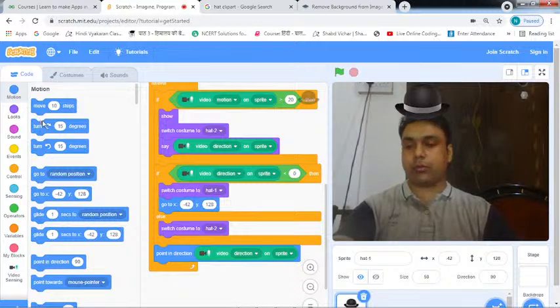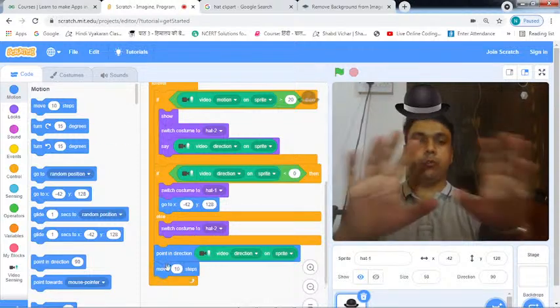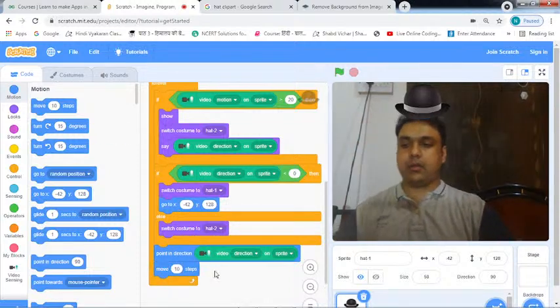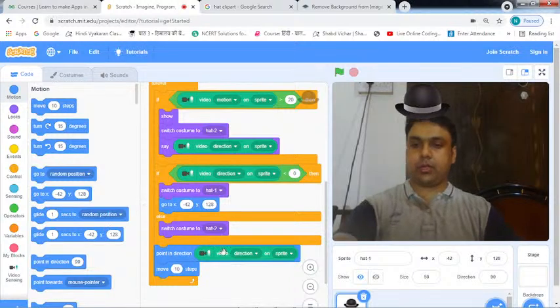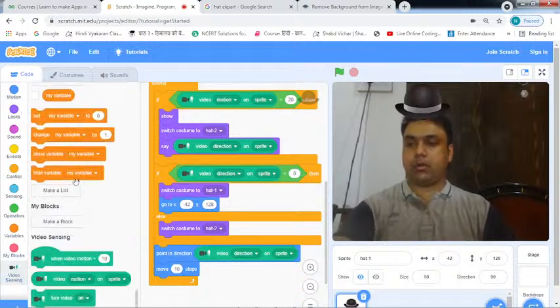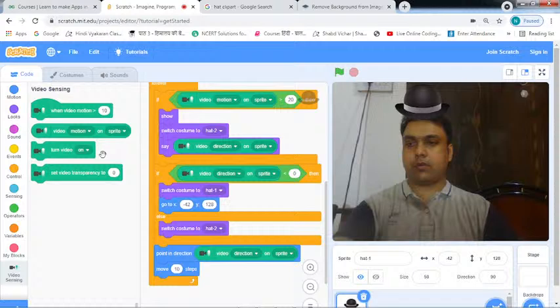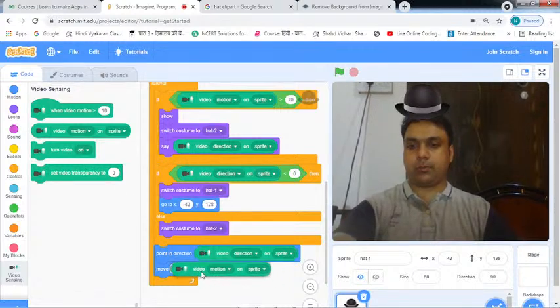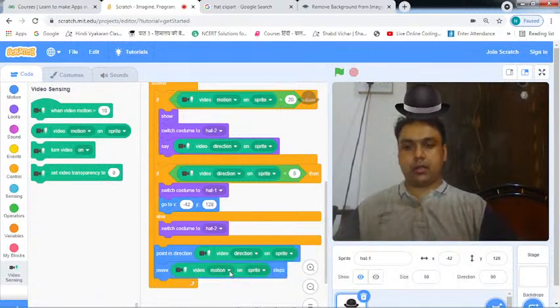Okay, and one more thing that I want is motion, and then let's make use of move block also. I think that is going to be a very good option, so as to control the movement of this hat. That's why I am doing all these things. I'm adding all these codes over here. So what we can do, we can simply come down and make use of this motion block. I'm putting it over here.